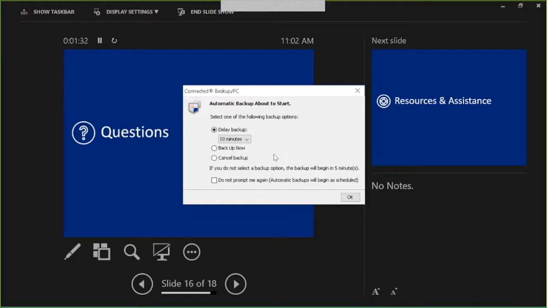We did have one question come in via the Q&A feature while we're waiting for some more to come in via the phone line. What the URL is to access this. So please stay tuned. We will be sending a communication with the instructions on how and where you can access this app.